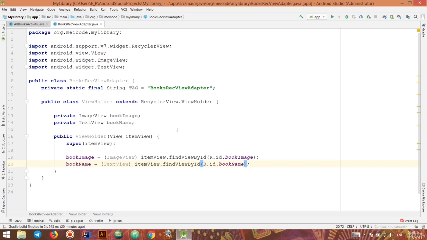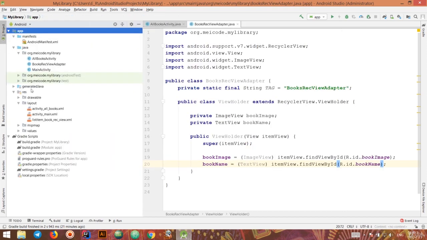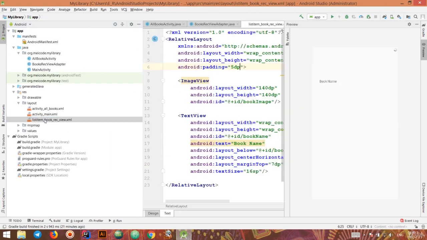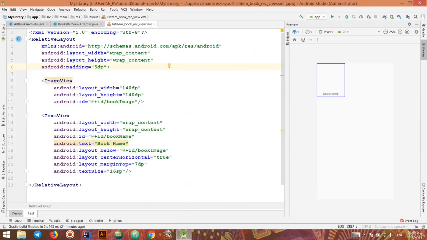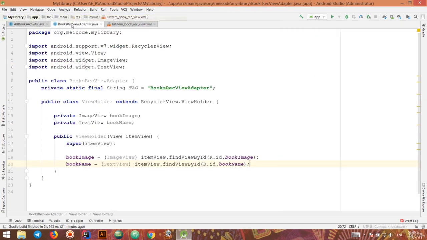For example, whenever our recycler view adapter is creating some object, that will create some instance of this ViewHolder class, and then we'll show it to the user. We are defining some fields in here which are exactly the fields that we just created in this list item layout, a book name and a book image in here. We are defining them in here as well.